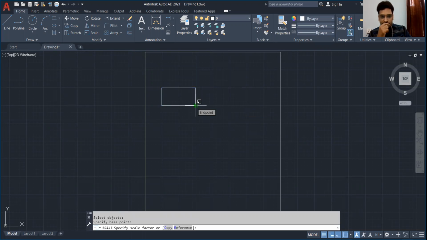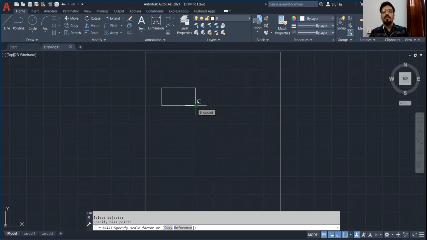Now in the command line you can see that it is asking you to specify the scale factor. It means if you enter scale factor 1, you will get the same rectangle because the object size is similar to the drawing size. So this rectangle will remain the same.